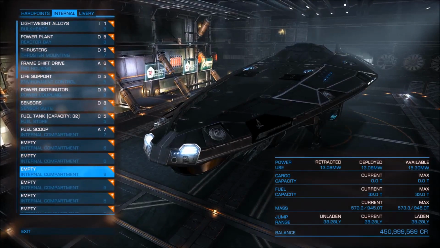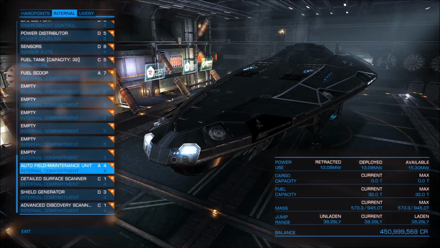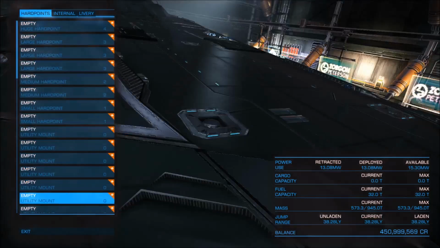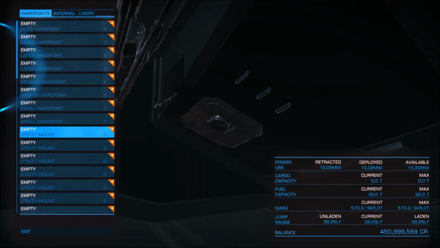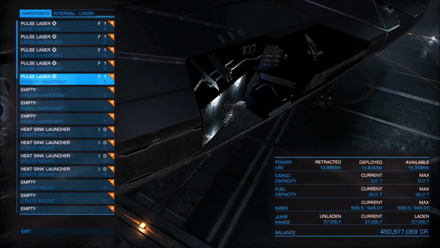Our Anaconda, with everything downgraded, has an amazing jump range of 38.28 light years. I have equipped a fuel scoop of A7. It's a bit expensive, but it's good to have it. The cost on Founders World is at around 82 million credits, and I haven't equipped anything up here. Let's go and equip some defensive modules and some weapons. With 4 shield launchers and 5 class 1 pulse lasers, our jump range is at 37.29 light years. Simply amazing, the best explorer in the game, the Anaconda.